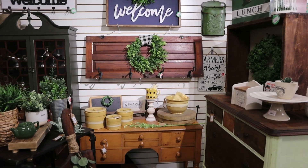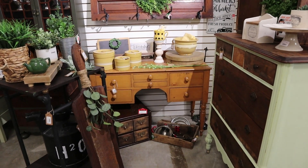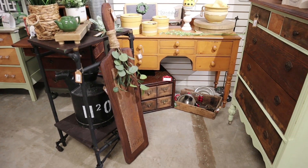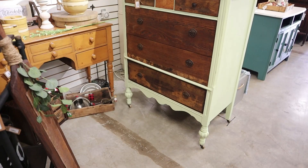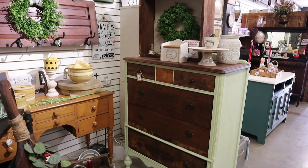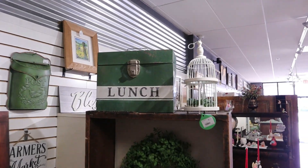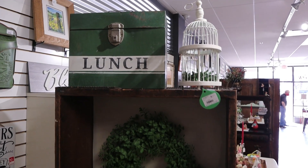I still have some of my signs and other antique upcycling pieces in here — I don't know why they haven't sold yet. Here's another one of those big cutting boards my dad and mom made. There's like a big plate of steel added in to contribute to the rusticness — really cool piece. This is the chest of drawers my mom brought in, painted in Dixie Bell Farmhouse Green, a very light green. Really pretty — it actually surprised us, we weren't sure how we'd feel about it, but it turned out really cute. And then I turned this filing box into a kind of lunch box you could put on a kitchen shelf.